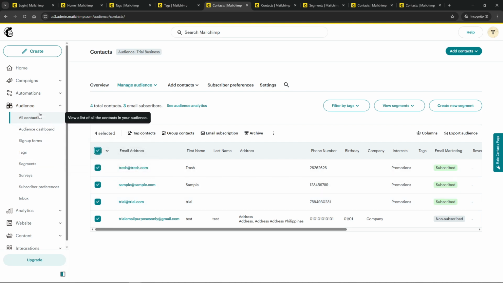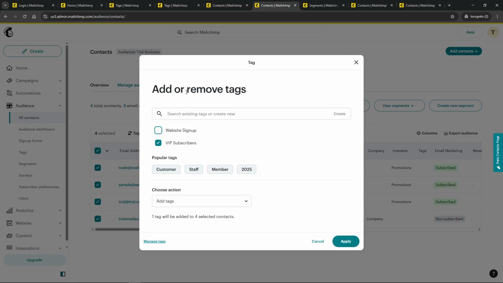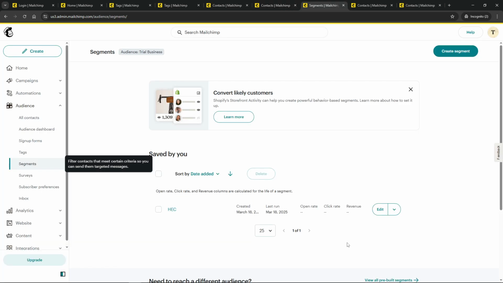Begin by selecting the contacts you want to apply these tags to. You do this by ticking the checkboxes next to the contact names. Once you've made your selections, proceed to click on Add or Remove Tags. At this point, you have the freedom to choose an existing tag or create a new one right on the spot. It really allows for a flexible approach, whether you're following a structured plan or adjusting on the fly. Once you've decided on the tag, click Apply, and those tags will be attached to your selected contacts. It's really all about making sure that your lists are properly categorized and easy to navigate.